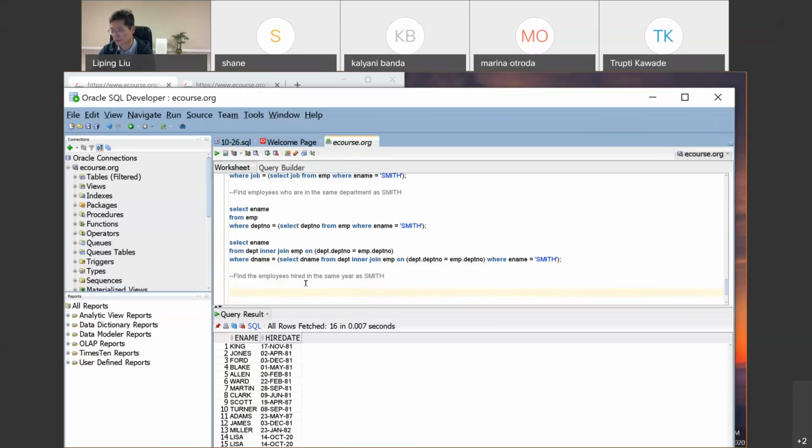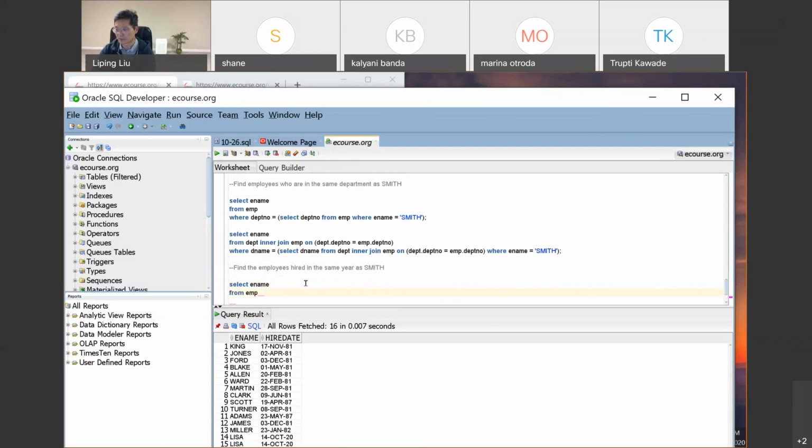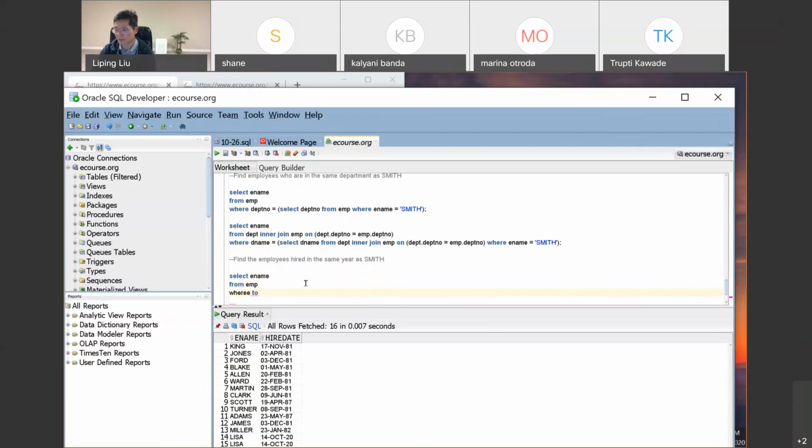So in this case, you're going to use toChar to compare, right? So select ename from emp where I need to compare the hire year. So toChar of hire date, to get a year number, and that should be equal to the subquery.